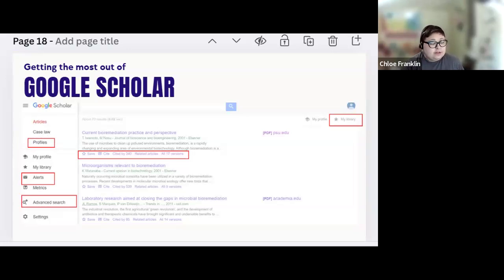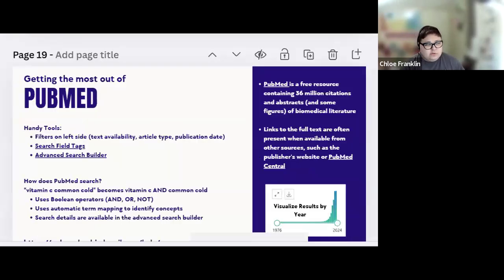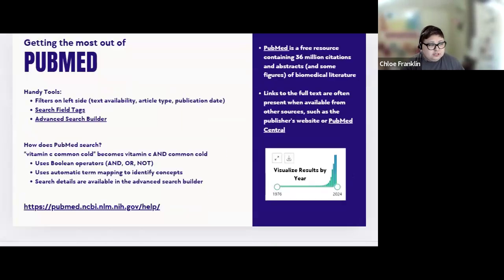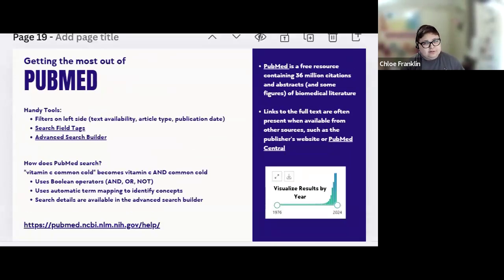If you're really into a topic and you want the most cutting edge research in it, you can sign up for Google Alerts so that when something is published with certain keywords, you will get an email. There are also advanced search features if you want to say you're only looking for articles since 2023 or something like that, or if you only want a certain type of article. So Google Scholar is a good option for a lot of general research. It's good even outside of BioBuilderClub projects if you're looking at other fields of science.